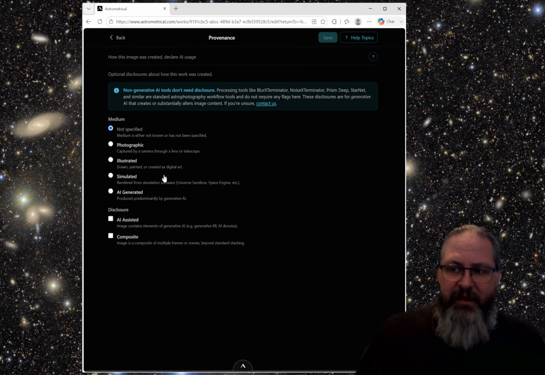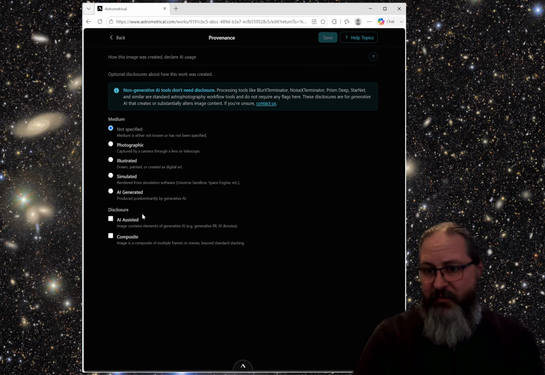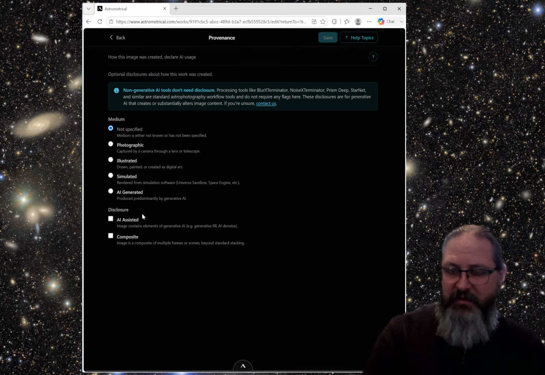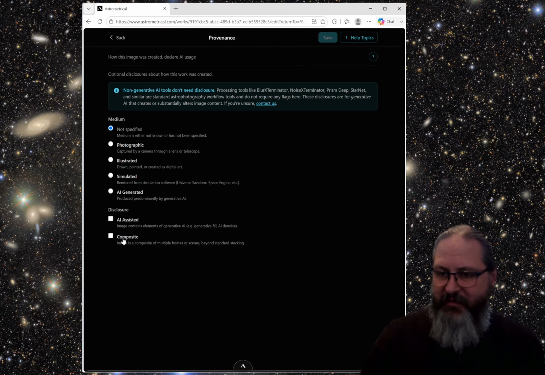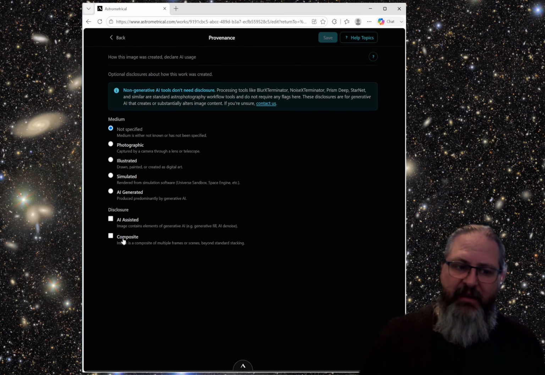Now, with disclosures, let's say that you did have something which was photographic, but it's a composite because you shot the stars separate from the moon and then composed them back together. You can declare this and say, this is a composite. It's not just some high dynamic range image. It's actually two separate images that you put together.